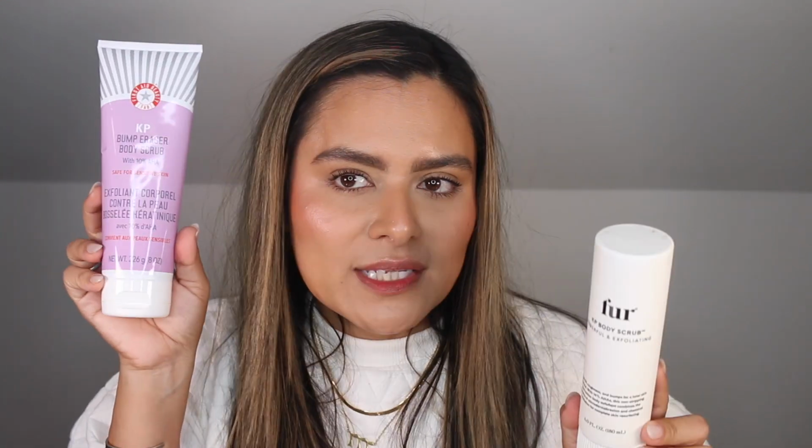Let's see, there's more in this, and this is probably a little bit less expensive. I feel like Fur, I enjoy their packaging as well. Their marketing is beautiful and stunning. And I feel like it's essential right now to be exfoliating your body in case you feel like your moisturizers aren't moisturizing. Sometimes you've just got a lot of dead cellular debris sitting over top that's not allowing the moisture to really get in there.